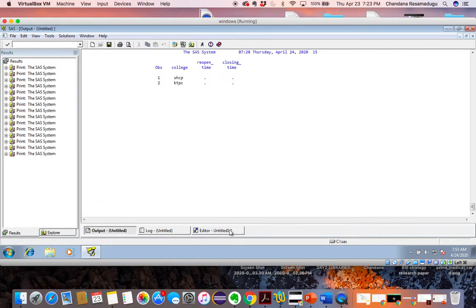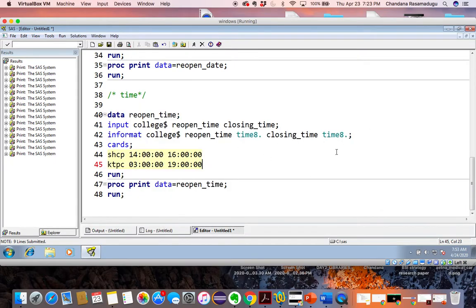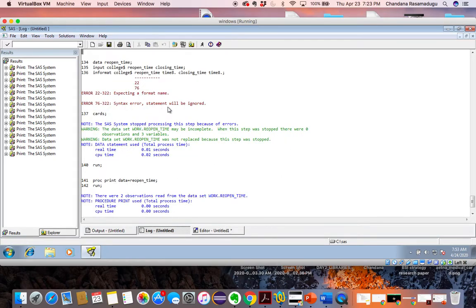No, still I didn't get it. For Informat we need to get some values, right? What's the mistake? Any spelling mistakes that you can see? Let me check the log window. Syntax error, format name.